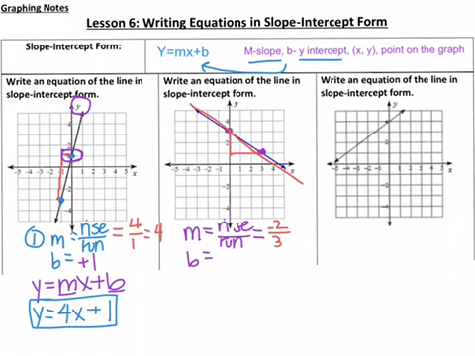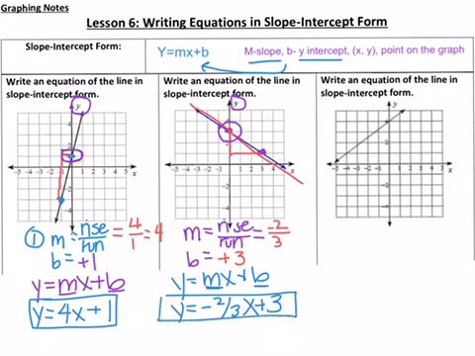Now let's find our y-intercept. Our y-intercept is, again, the point where it crosses the y-axis. It's the vertical axis. It crosses the point at +3. Now we just plug it into the equation. Instead of y equals mx plus b, we just replace these two variables with the numbers we found. So our answer is y equals -2/3 x plus 3, and that is our answer. Go ahead and try the next problem on your own. Find the slope and y-intercept, then plug them in, and check back to see what your answer is.